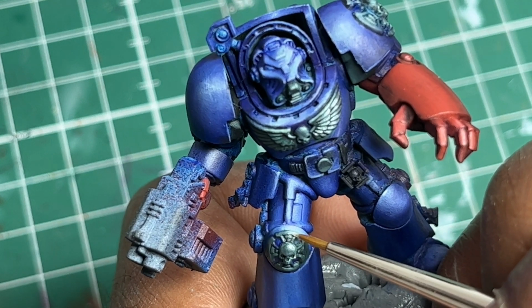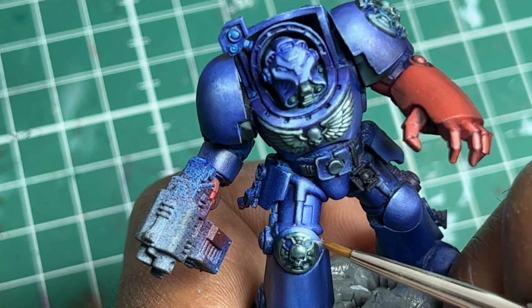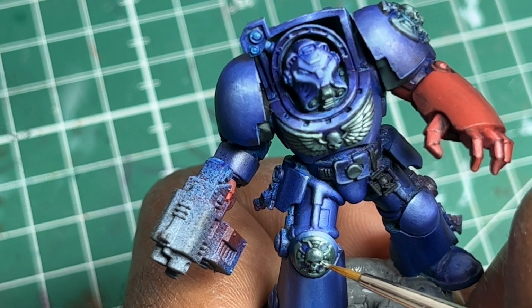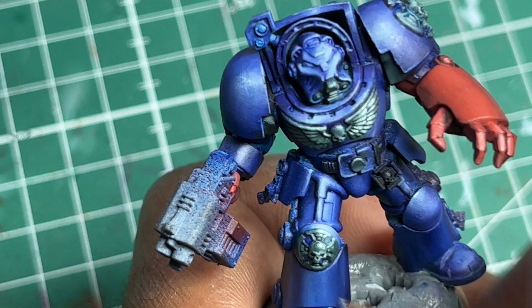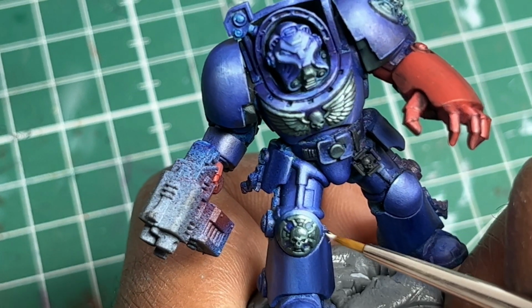So again, just sticking to the edges, I'm going to highlight the rim of these areas just to make them pop a bit, and then I should go back in and make those areas that I've missed that are still kind of grey darker. For now I'm just sticking to the edges on the highlight and just making sure it's going really slow.